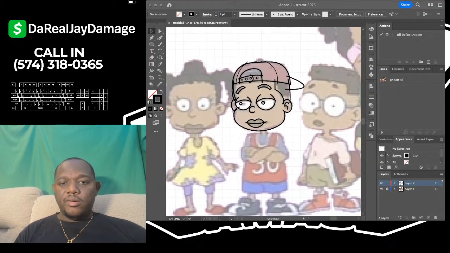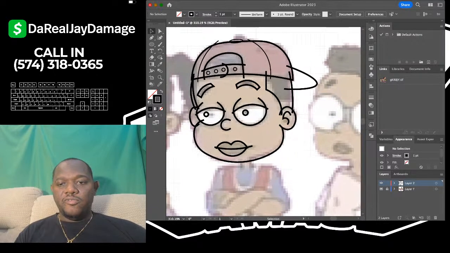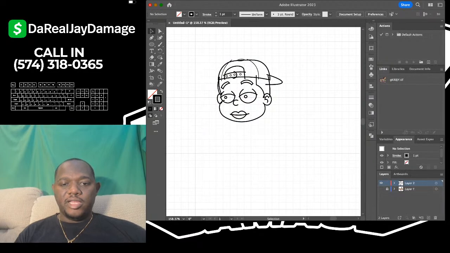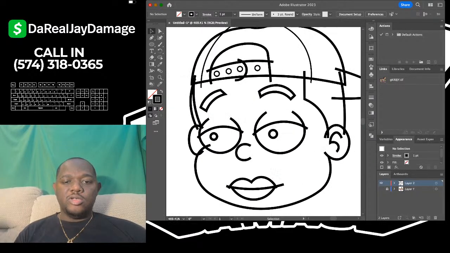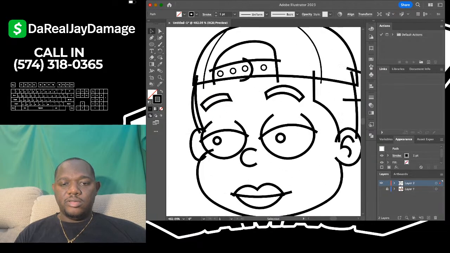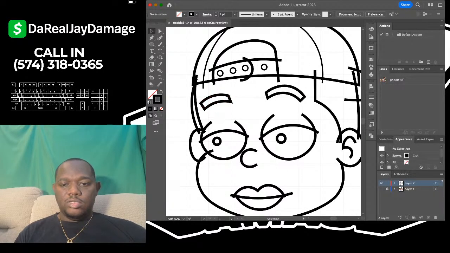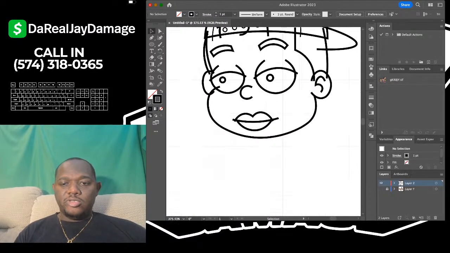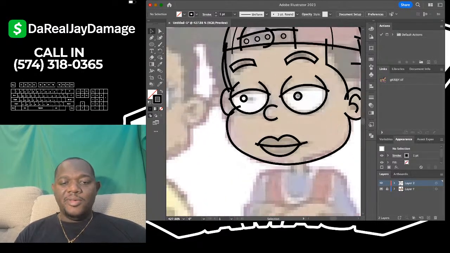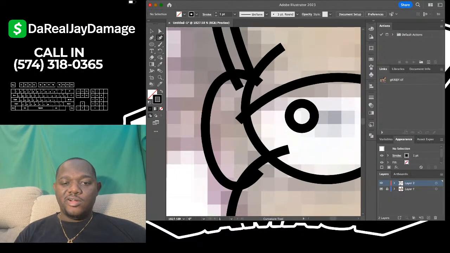Okay, so once you have your character like this, once you get to the point of building this line work, once you feel like you're comfortable with the way that the line work is being built, what I want you to do is go ahead and start correcting things. Now, the original drawing was off, but I'm going to correct it to the point where it looks good to me, because it really didn't look like they were putting that much attention back then when they were drawing these characters. I think they were just like, let's just make some random looking little brothers, where they didn't put too much thought into them.